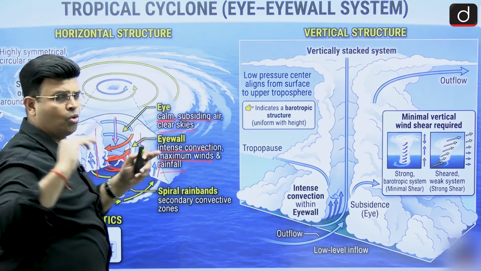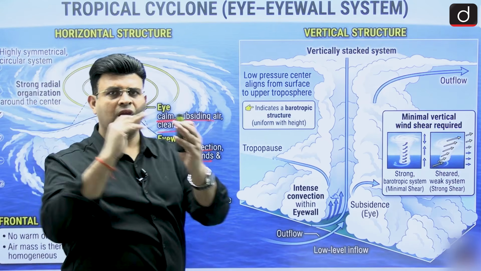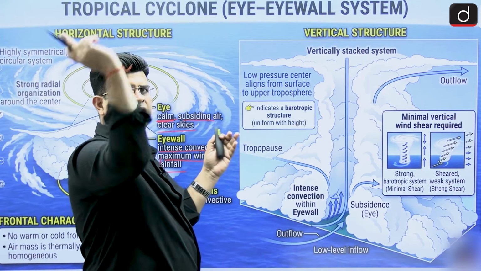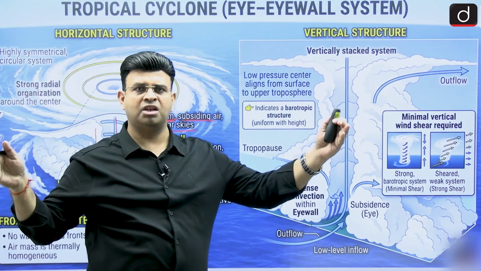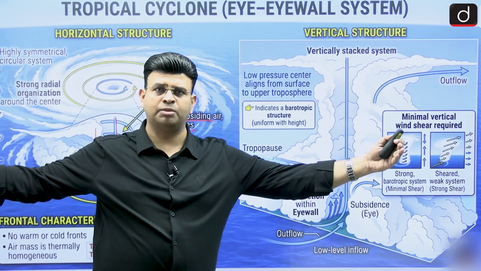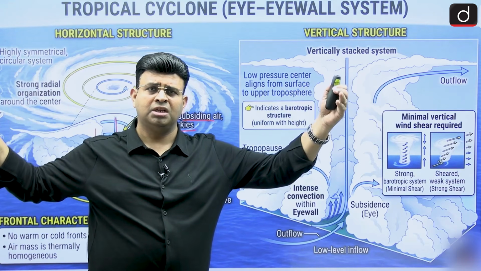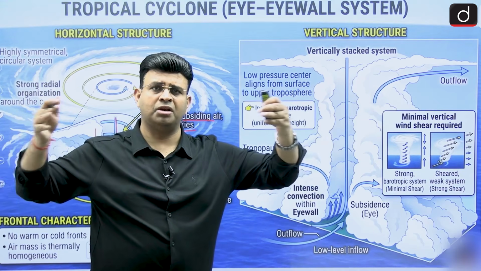After that there are several spiral rain bands. This is the eye, around it the eye wall with cumulus and cumulonimbus clouds, and all around it circularly the inner spiral rain band, and farther out the outer spiral rain band. This structure can be 400, 500, or 600 kilometers wide.